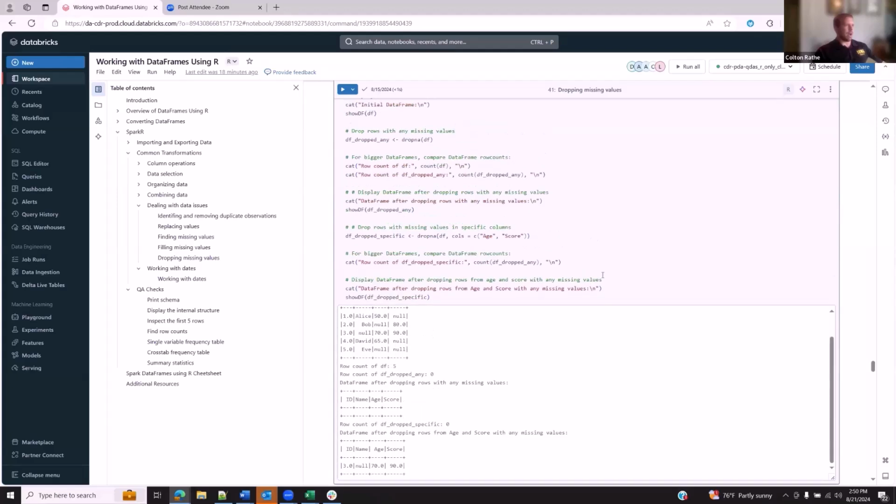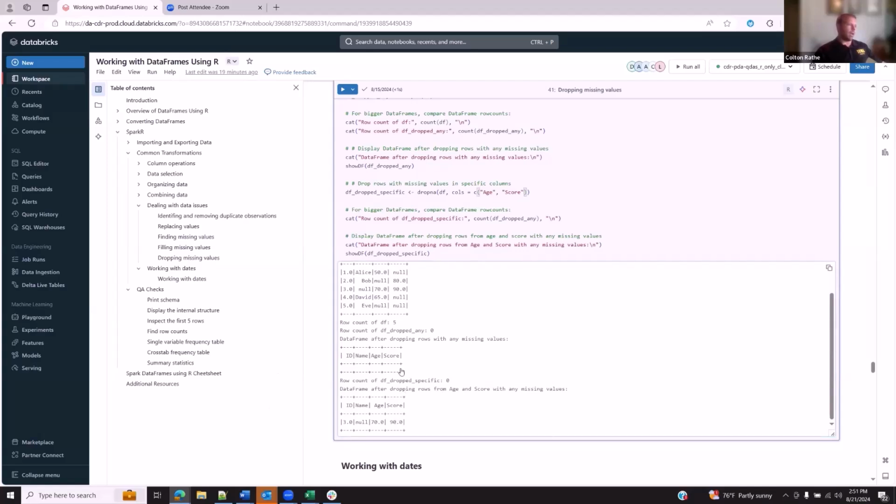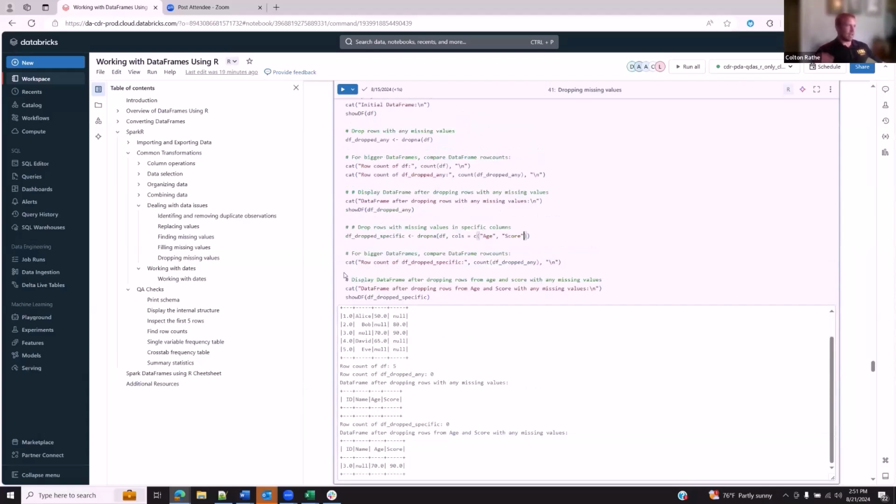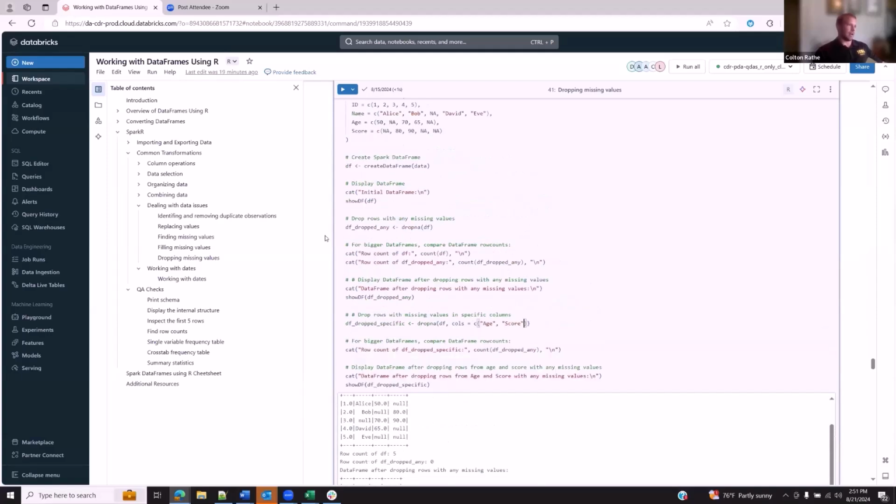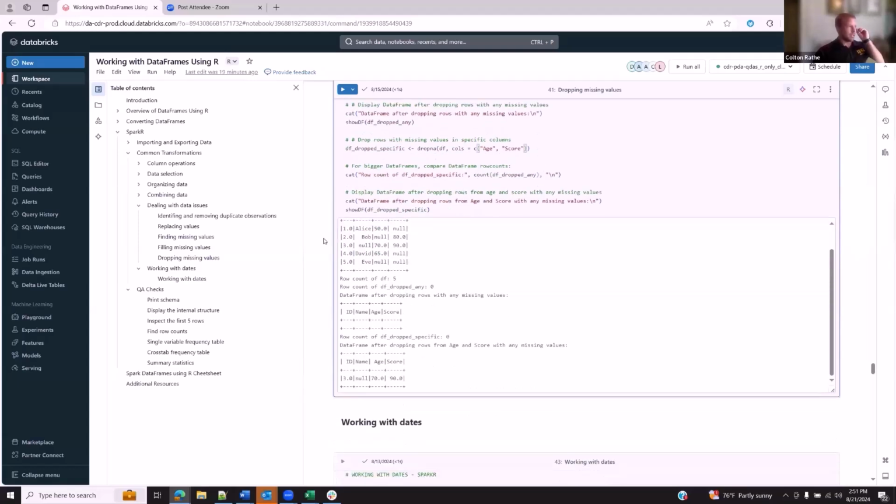But if we specify, say, we only want to drop rows with missing values in the age column and score, we end up with that one row, and it still has missing data in that name column. But that shows how to use the drop in a function there.